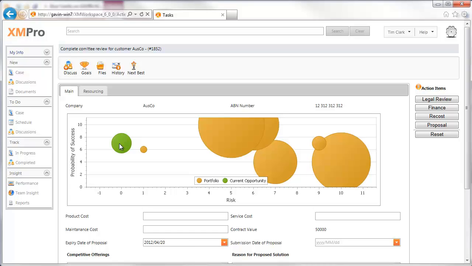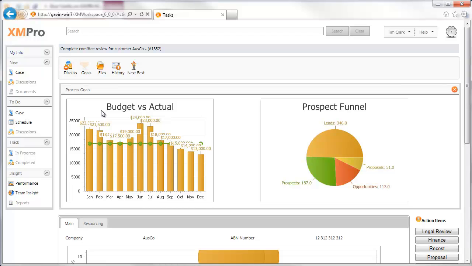So this can dynamically change as risk information gets entered into another system. This can move the bubble around, so you can see where this project sits relative to other projects. So as soon as I'm looking at who I need to assign, this can have an impact on resource scheduling, which we'll cover over there. But there's still some more information that I would like to have before I make a decision, and one of those is looking at process goals.